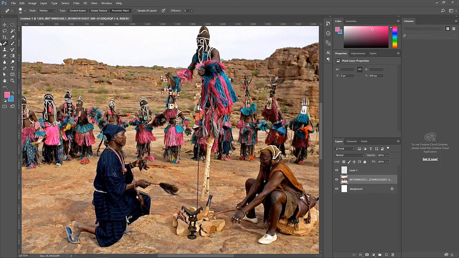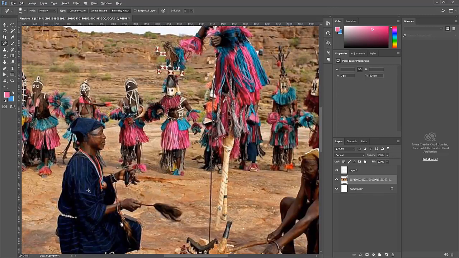So these tools are used for smoothing images and so on. You can see this is automated. What the tool will do is pick up some clean areas in the picture and copy them onto the surface where I'm dragging the tool.